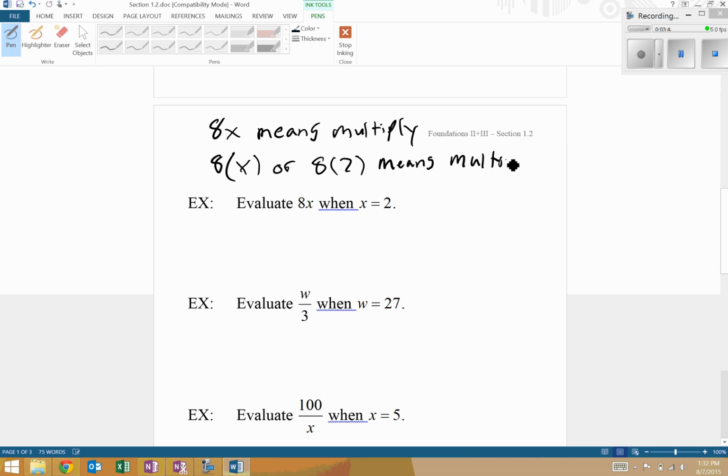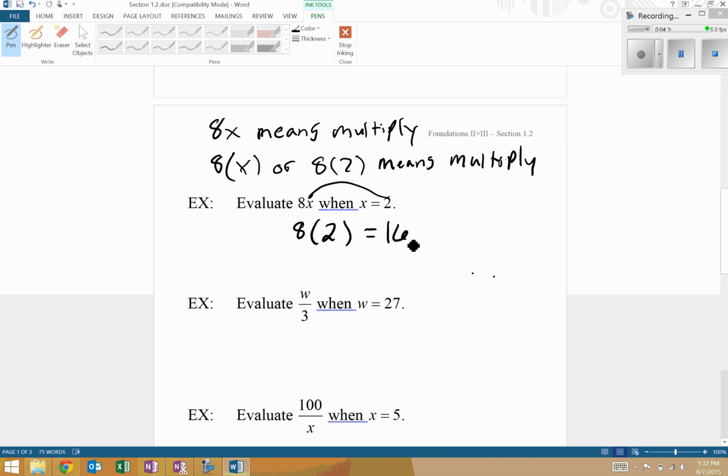So when you see that from here on out, I'm going to call it the squished rule. That means you should be multiplying those things. So when we're plugging in, you're going to notice I'm going to be using both of these. So when I plug in 2 here, I'm still going to use my parentheses. Notice they're still squished together. And of course, 8 times 2 is 16.